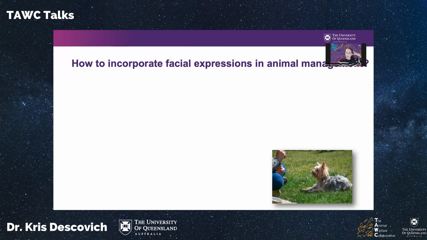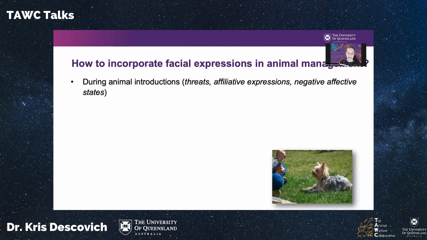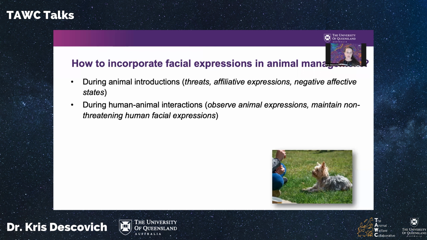All right, so how do we incorporate facial expressions practically into animal management? What context might it actually be useful for? Firstly, I would say during animal introductions and during human-animal interactions, it's important to monitor facial expressions. Are there threats? Are there affiliative behaviors? Are there affiliative expressions, sorry? Are there facial expressions that indicate a negative affective state?